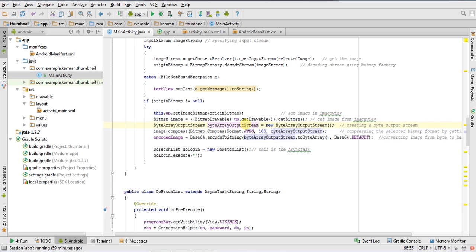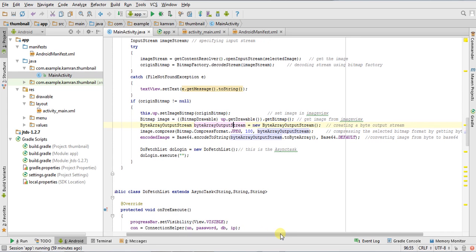So why I am doing this? Because I have to get the bitmap and store it into the buffer of my, you can say, heap of my mobile phone. So I have to create a byte output stream over here. So I'm passing the output stream to my bitmap compress format, because I'm compressing this image in this line, image dot compress, bitmap dot compress format JPEG. I'm compressing it in JPEG. You can also compress in PNG formats, and there are others as well. So let it be JPEG.